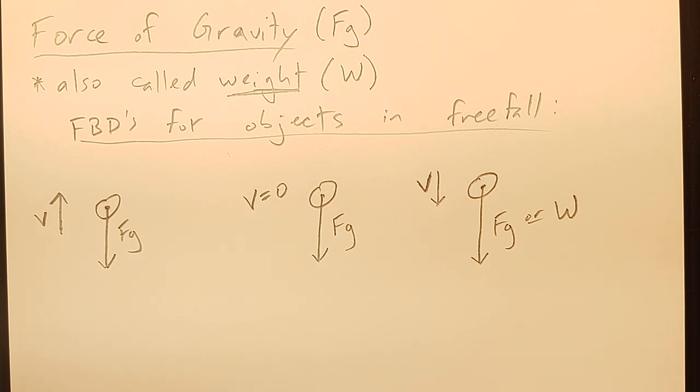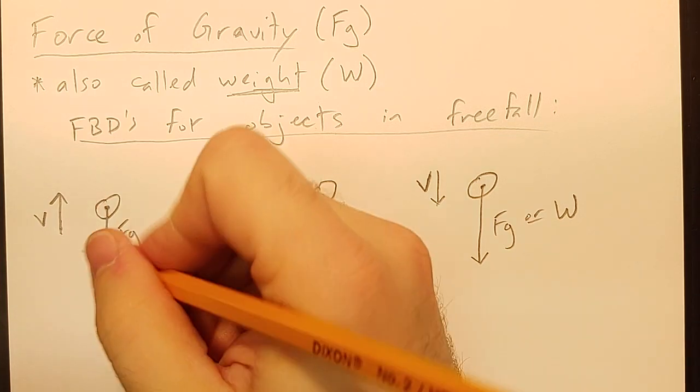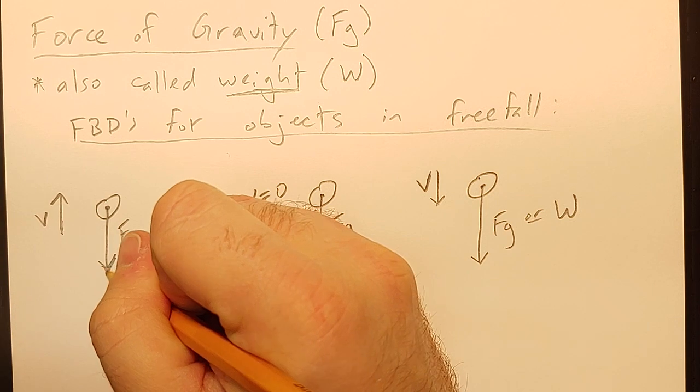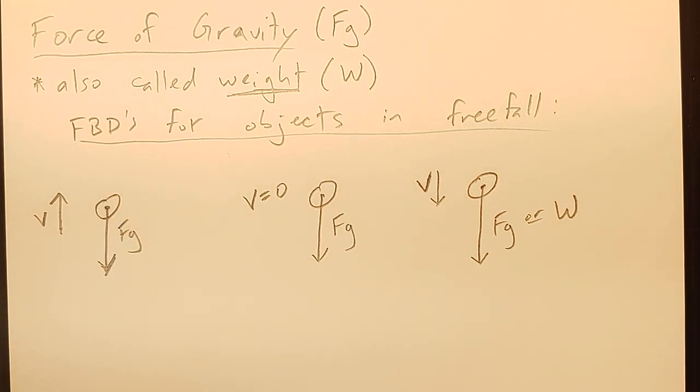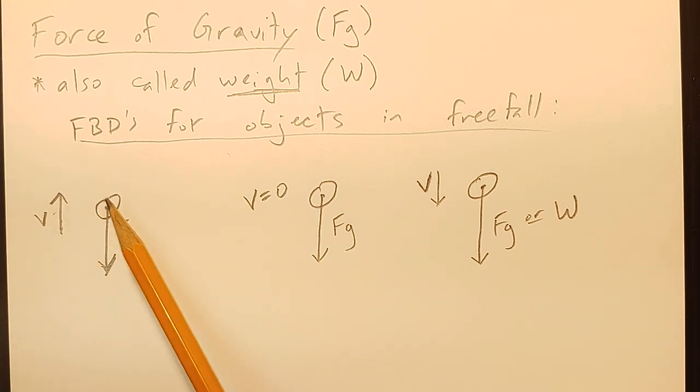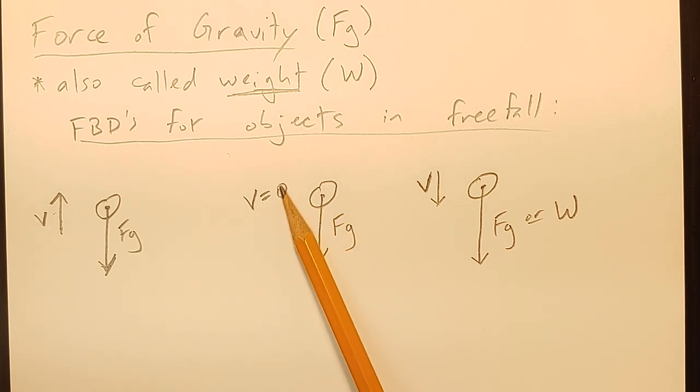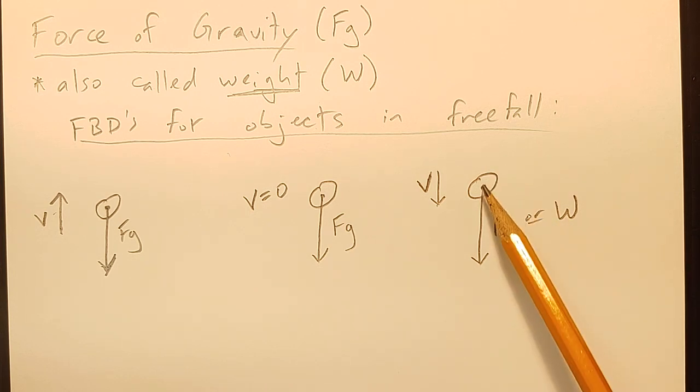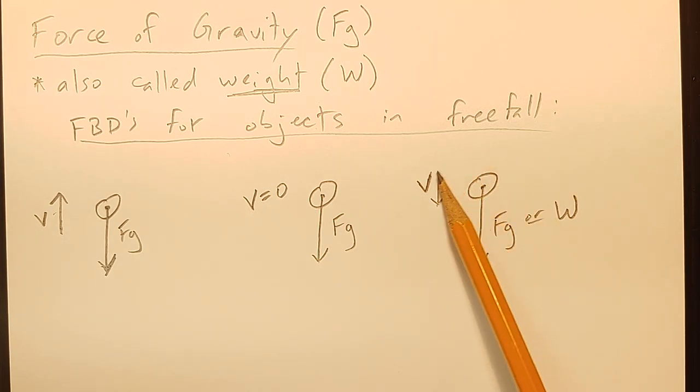So if I take a ball and I throw it up in the air, and I just watch it move, after I've let go of it, my hand is no longer throwing it. And so as it moves upwards, the force of gravity is pulling downwards on it. That is the reason it slows down. As it is moving upwards, gravity is going to pull down on it, slow it down. When it gets to the top of its path, gravity is still pulling down on it. It stops moving for an instant, but gravity is still pulling down on it. That's why it starts to fall. And then as it falls, gravity is pulling down on it. And as it's falling downwards and gravity pulls down, it's going to get faster and faster and faster.